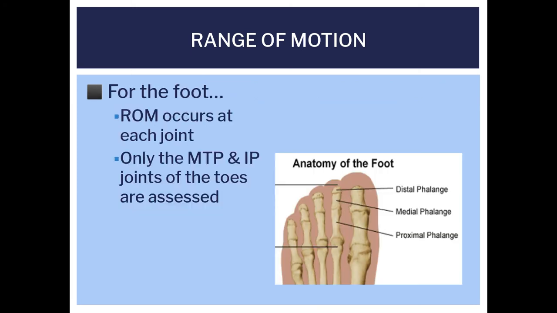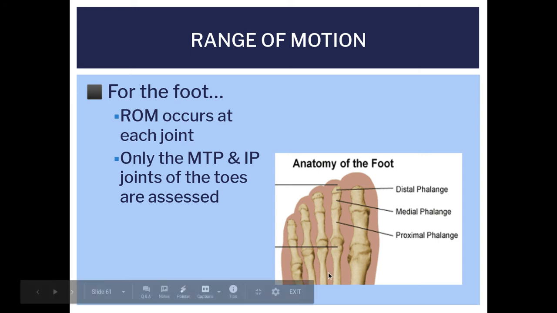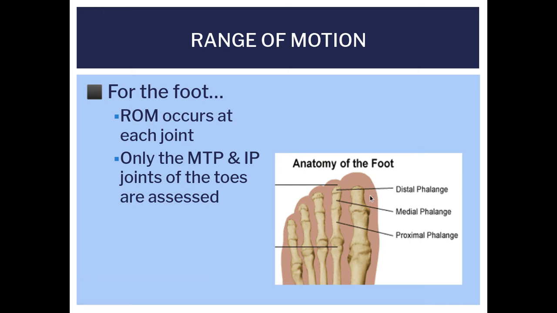When we're talking about the foot, you have range of motion at each joint. So just remember each little segment of your toes has a name. So your distal phalange or phalanx. And in between that, you have a joint, and that's where you have ranges of motion. So in each little one, your ability to curl your toes, that's going to be range of motion. Your ability to straighten your toes, that's going to be range of motion as well.